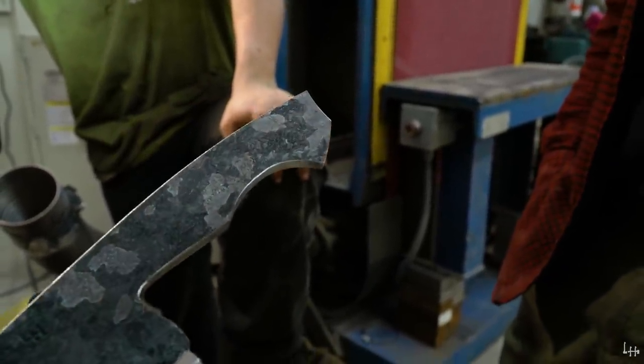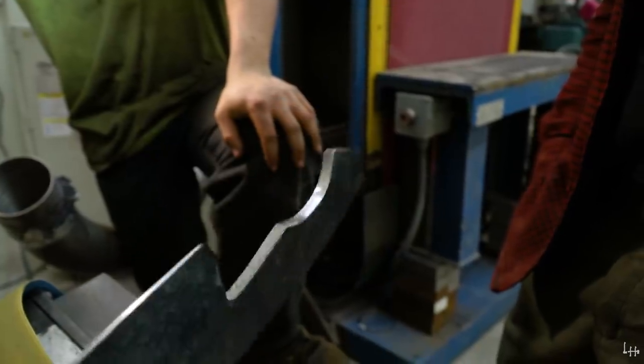See how you can see the profile better when you take the edge off? Yeah, it's pretty crazy.